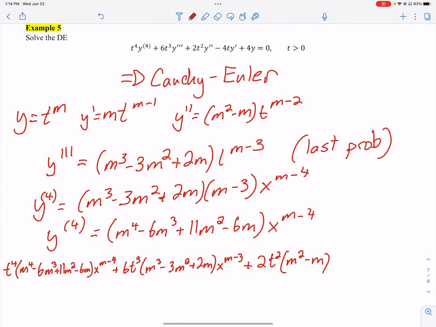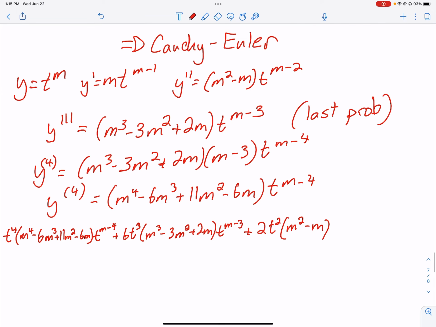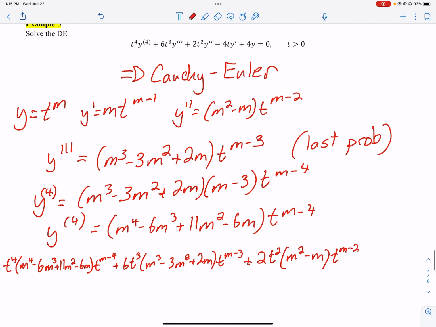So let's change all these to t's. Forgive me, so used to that x there. So these are all t's, and then we get to go through and fix these two. Thankfully, there's not very many. There we go. T there, and then we have t to the m minus 2, and we're almost done. I'm going to have to put this below. Actually, I can fit this plus 4 times t to the m. And this still equals 0.